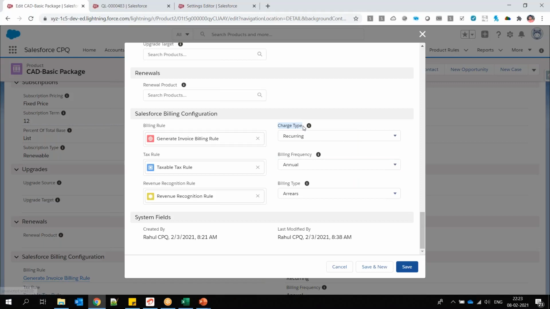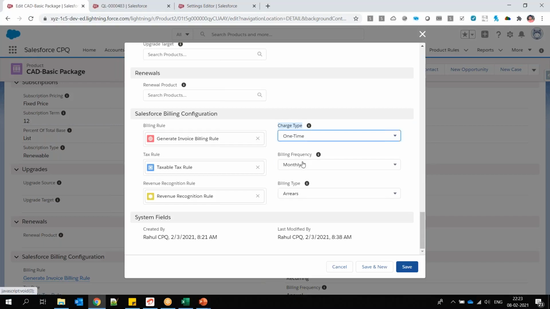And what is the charge type? Recurring means it's coming after one period or the next period, based on billing frequency. If I select monthly, recurring means it's not stopping. For 15 months, it will create invoices per month. The first invoice is created, it is sent to the customer, and they pay us back. After 1 month they get the second invoice, third month the third invoice, fourth month the fourth invoice, fifth month the fifth invoice, right? This is how a recurring product works.